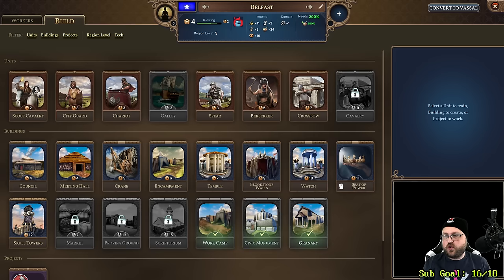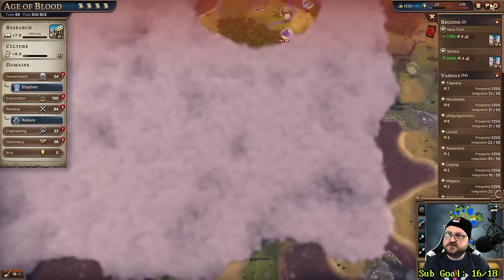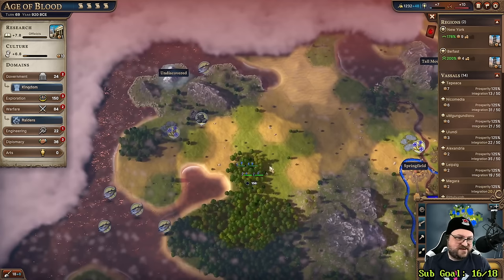All right, Belfast needs something else in its construction queue. Well, I think we're going to do the Skull Tower. It's going to be useful for defense. Plus, it gives us more vision, which is nice. Plus, it gives us exploration XP, which I think might be useful. Time to pay the iron price. Bribery and claiming territory seems to be a cool vibe.